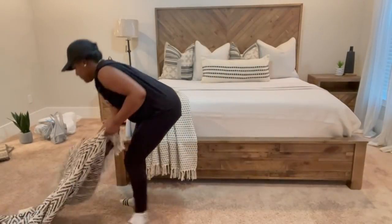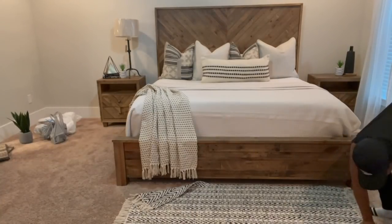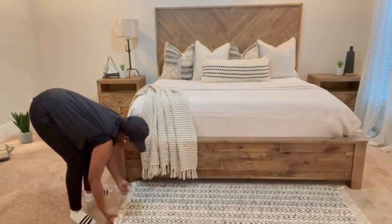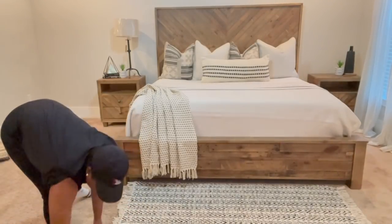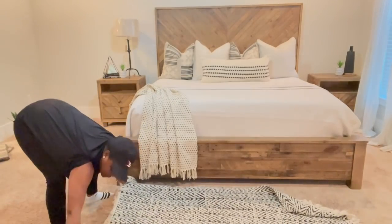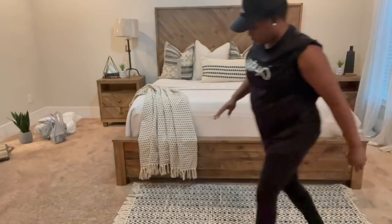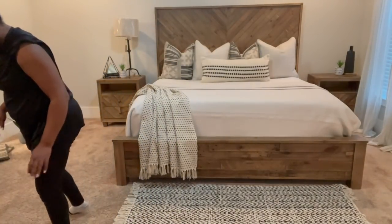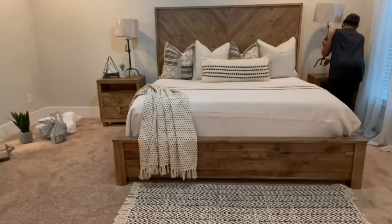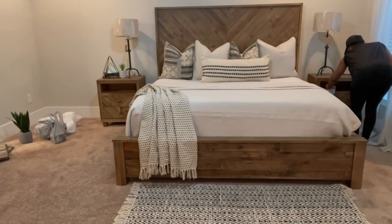Everything is coming together nicely — I'm absolutely loving the linen and the artwork. Scale is so important in terms of the room. The next thing I wanted to do was warm up the space a little bit more by adding a rug at the foot of the bed. I got this rug at Ross — Ross is amazing right now with home decor, they are killing it. I also have a haul coming up very soon showing you guys the furniture and different items currently available at Ross. So I'm going to finish decorating so you guys can see how everything is coming together.